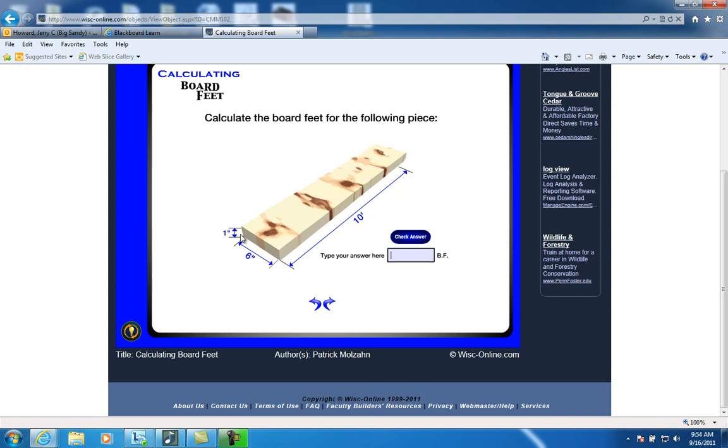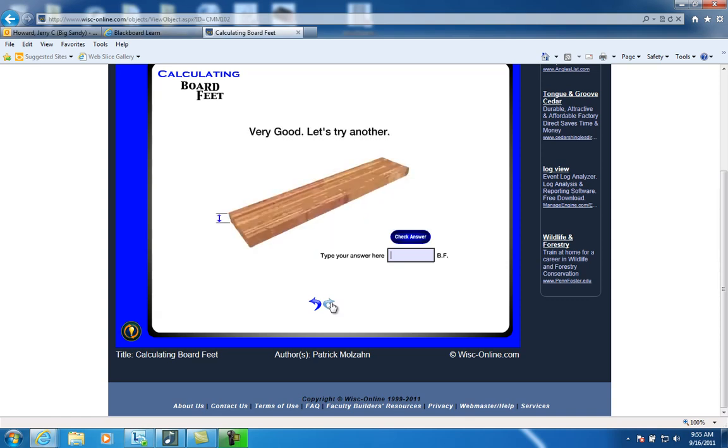Alright, first thing we're looking at is 1 inch thick times 6 inches, that'd be 6, times 10 foot, which would be 60, and then we divide this one by 12 because we're using the 10-foot length instead of inches. Divide that by 12, and what would you get? 60 divided by 12. You get 5. You just plug it in, check your answer, and you're correct. So you might want to get on this and try a few of them, and I'm just going to flip through.